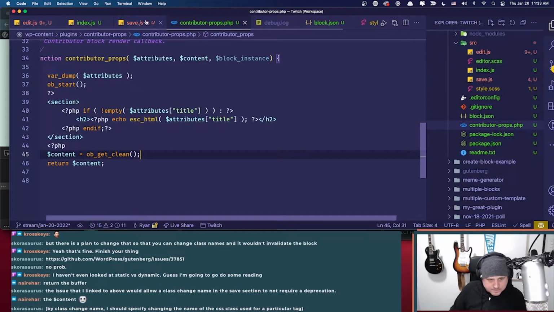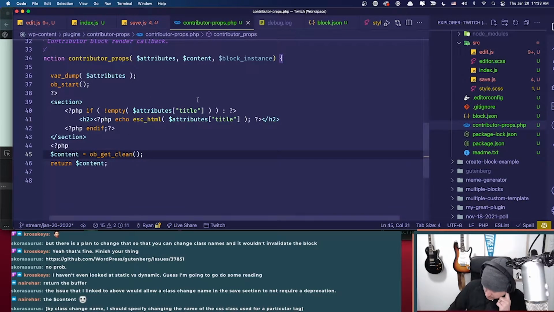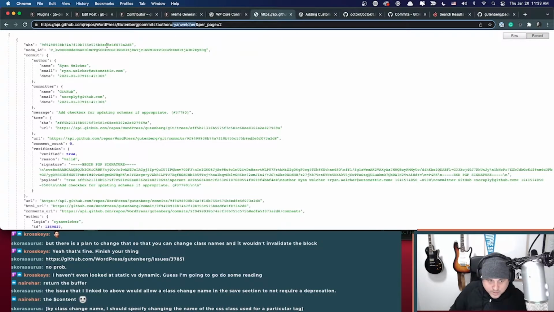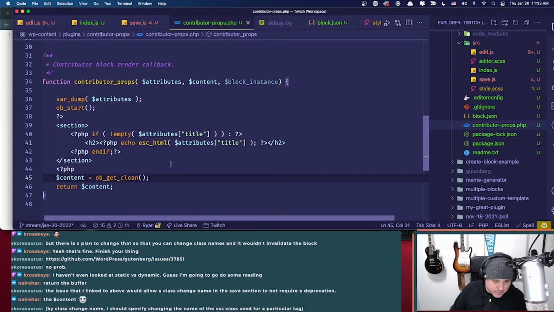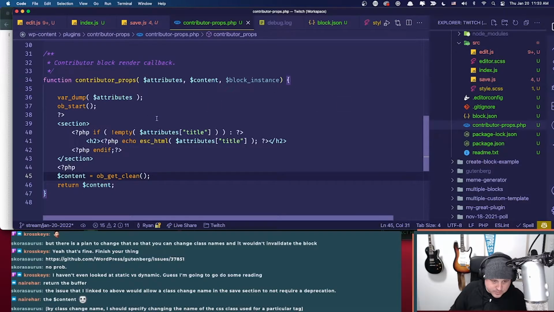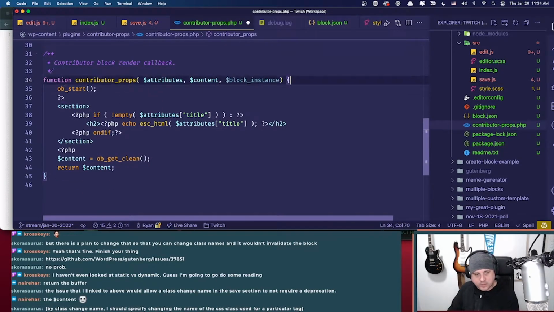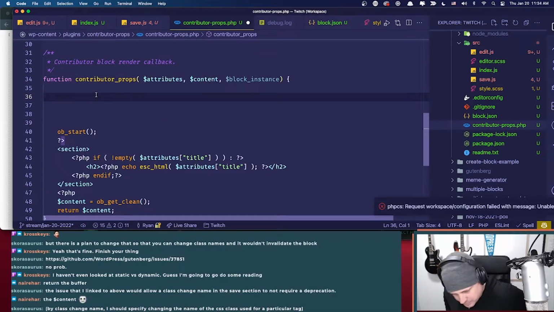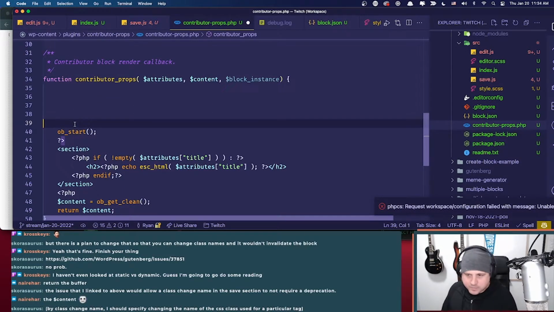Okay. Now I'm going to see what happens when I take this URL and do this all in PHP. This is one of the awesome benefits of a dynamic block: you can hit these external sources pretty easily.